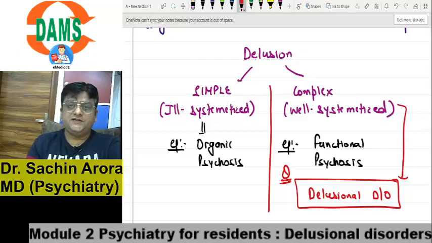How do you differentiate a simple and a complex delusion? I feel my neighbors want to harm me. Simple delusion. I feel my neighbors want to harm me. They have brought a car which is red in color, because they are jealous of my car which is also red in color. And the number plate of the car is 2946, which matches the end of my telephone number, 2946. So they are probably hinting that they are going to kill me with this car.